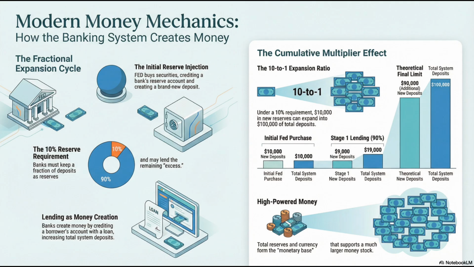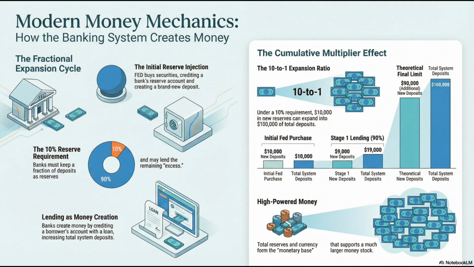It's the old pushing on a string metaphor. Right. If the banks are scared, maybe there's a recession looming, or they look at borrowers and think, these people are going to default, the bank will just sit on that cash. Wow. They will keep it as excess reserves. And if they just sit on it? The multiplier is exactly 1. No new commercial money is created. The entire chain breaks at step 1.